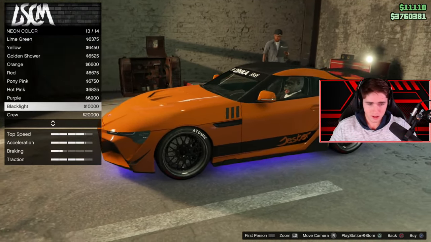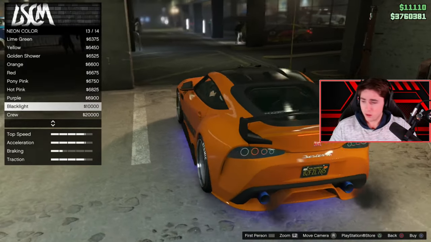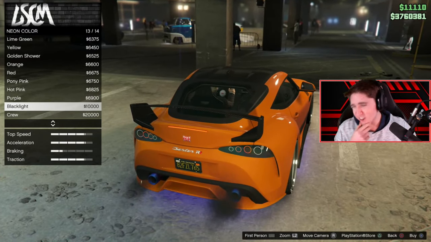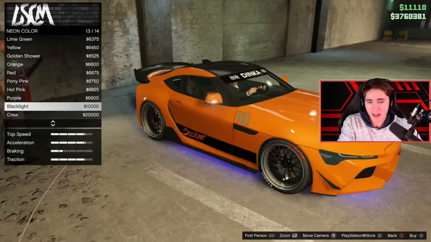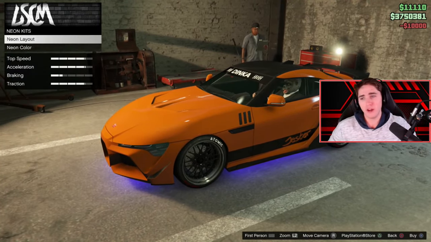Black light. Yeah, that actually is kind of cool. White, orange. I don't know. I just think orange doesn't go with it. That's too much orange. Yeah, I kind of like this black light. It's kind of like a purpley blue. Going with that. We're doing it.